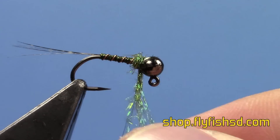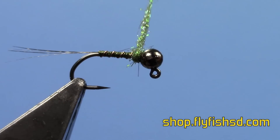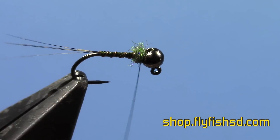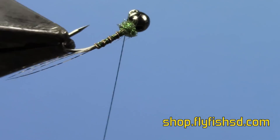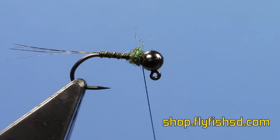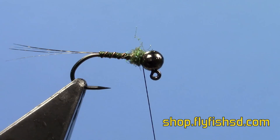I'm going to do one more wrap, then take off the extra. You want that slim profile — you don't want it a whole lot thicker than that. It will kind of shag out as you catch a few fish on it and use the fly. It likes to become a little bit thinner and kind of flow towards the back of the fly, which is good.